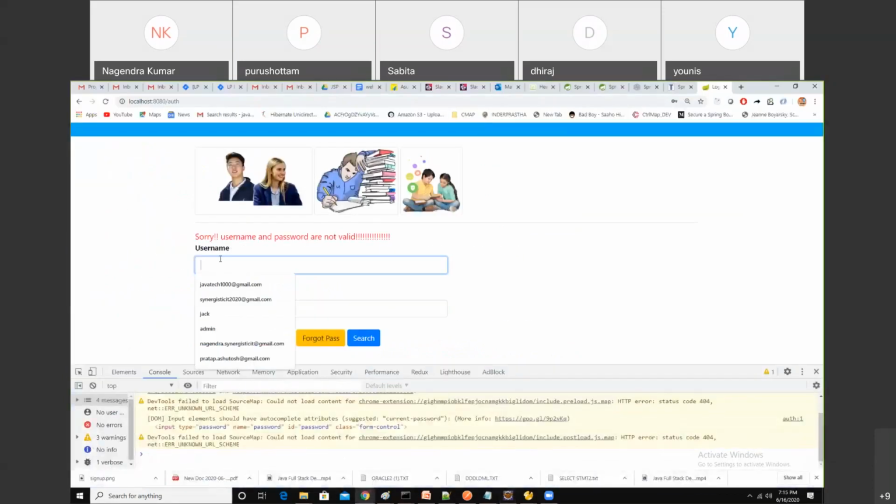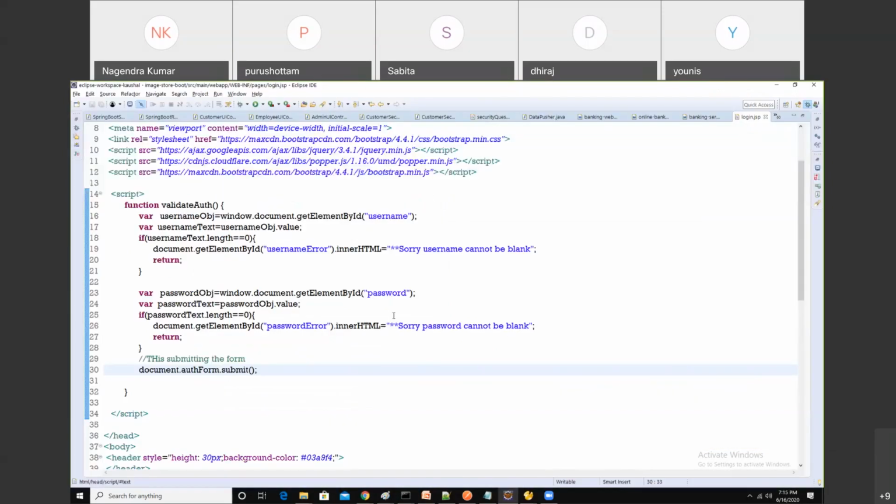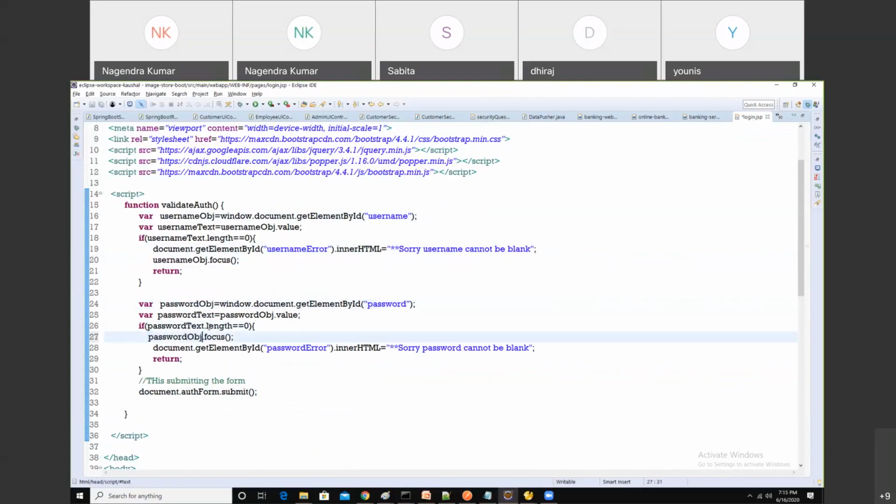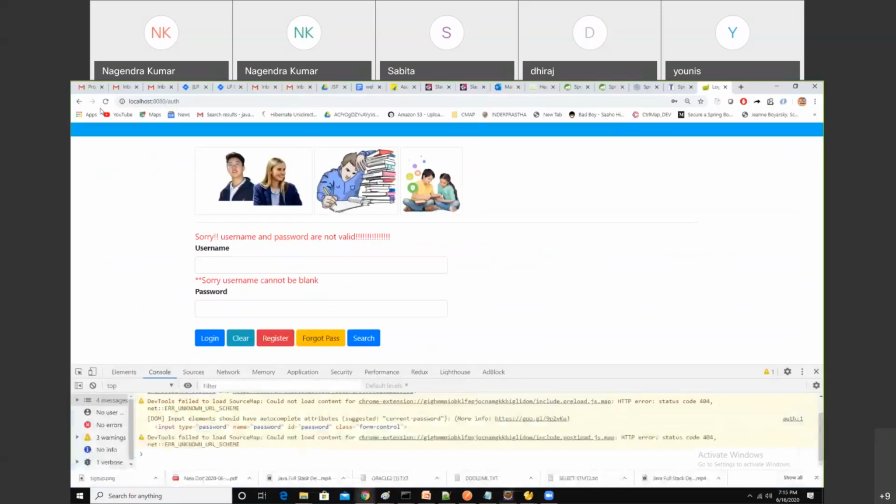The new question is, if somebody clicks on this, your focus is not blinking on it, right? I want my focus to blink on the component which has the error. How? So you can say this object dot focus. What is the benefit of it? It will blink, object dot focus. So now when something is wrong, Savita, look, something is wrong, you click, the focus is there. Can you see this? Focus. Done. So client side validation is done, guys.